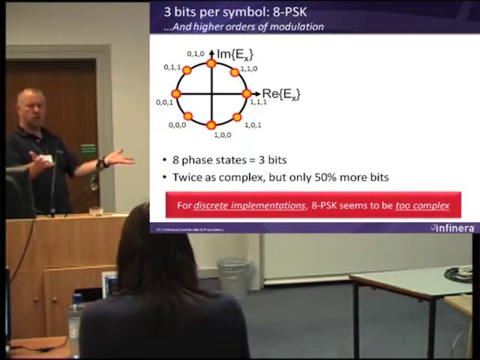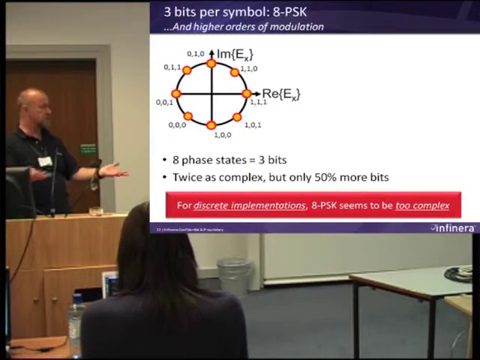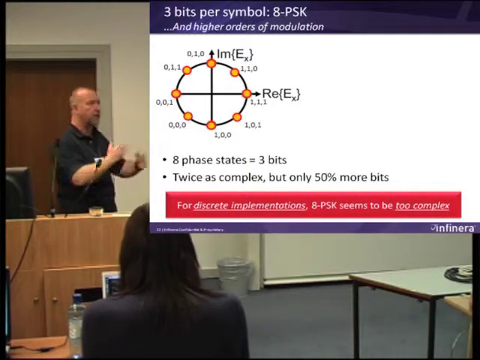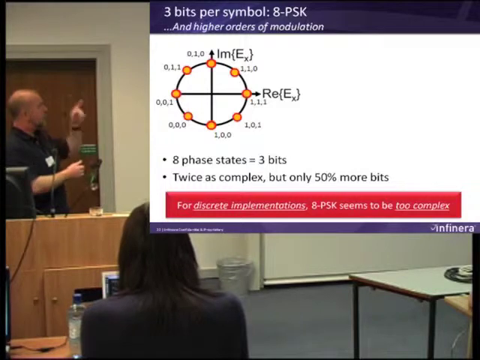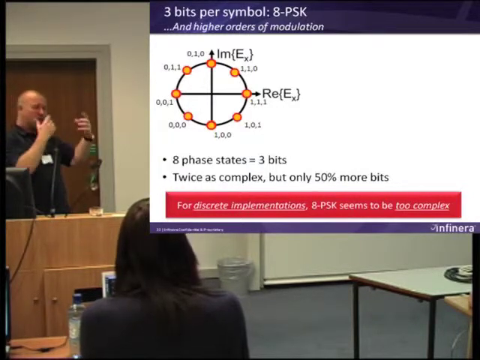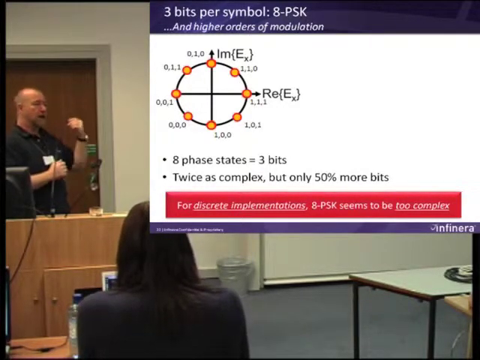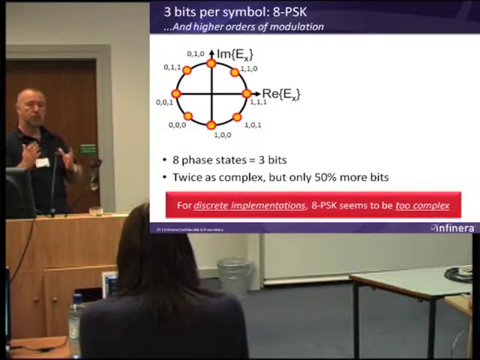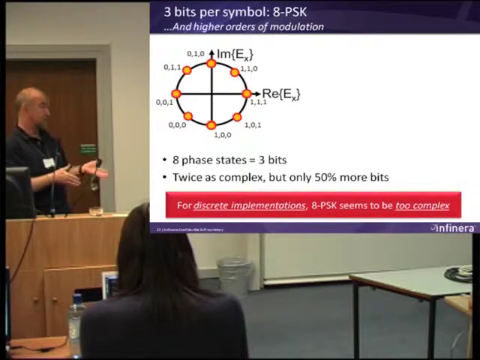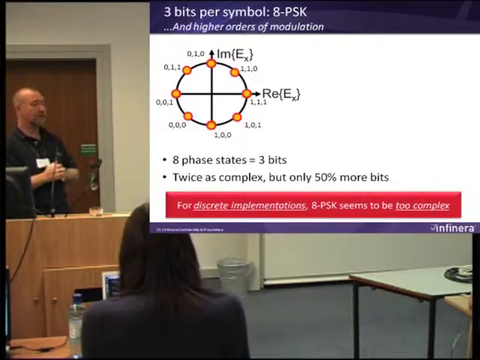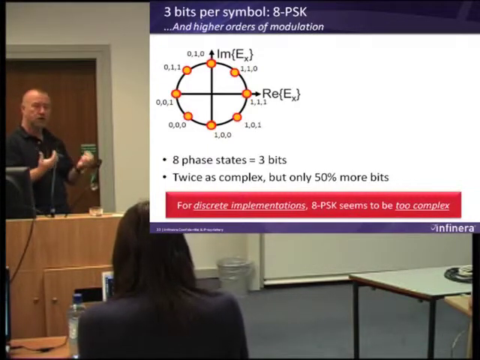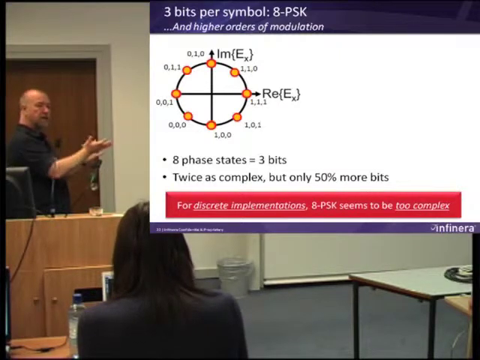Remember in DSL, what have we got? 64 QAM and 256 QAM type things, very, very large numbers of phase states. There's a problem. You can kind of intrinsically imagine that as you double the number of phase states, you double the complexity of the circuit. But I'm only getting one more bit per baud, per symbol. So I'm into a law of diminishing returns if I try to put more and more phase states onto this.